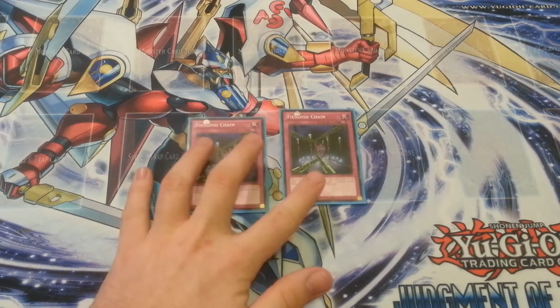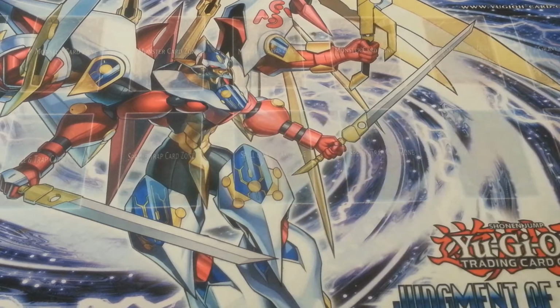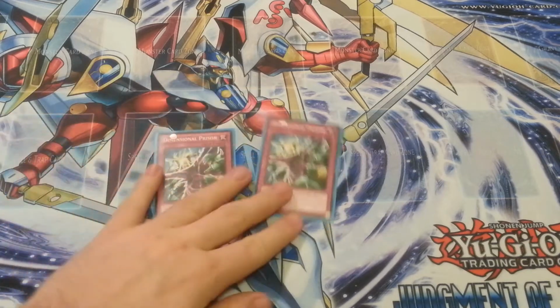2 Fiendish Chains definitely help out getting rid of pesky effect monsters when you don't have your Divine Wraths anymore, and gets rid of beaters that are about to attack your Yamato. Maybe you don't have a Crane, flip up Fiendish. It's self-explanatory, essentially.